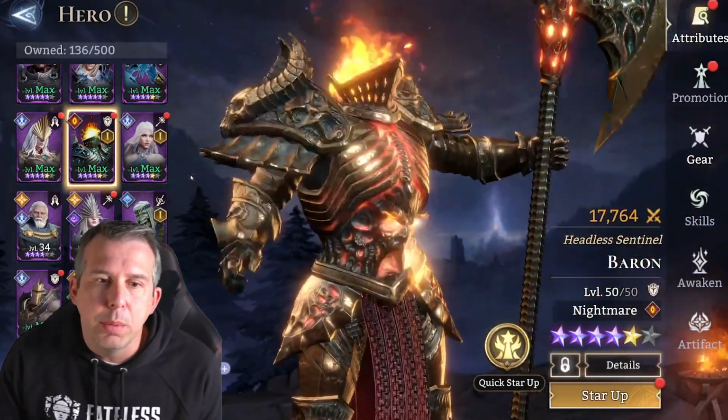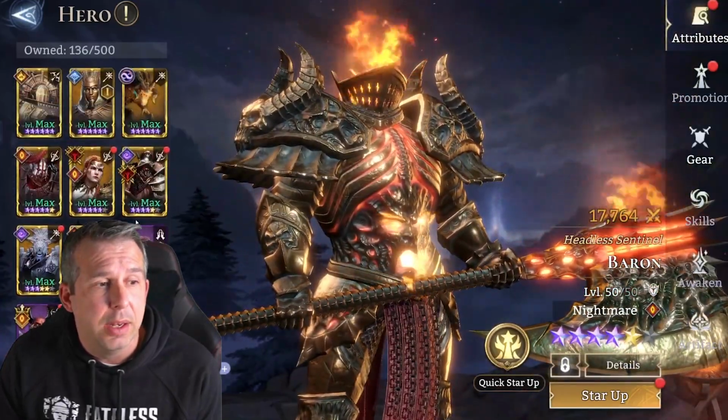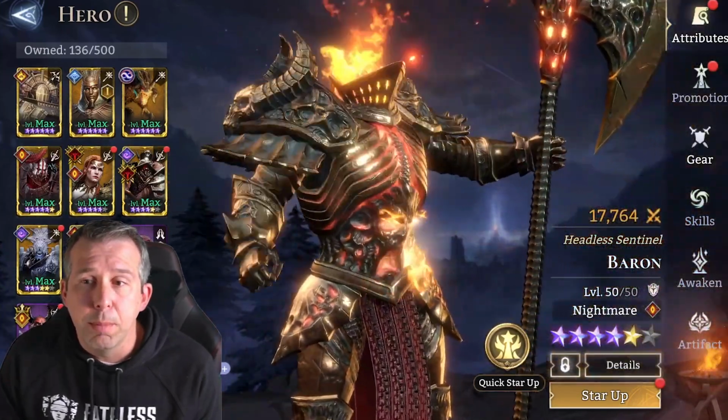So as I say, first thing you want to do is get levels into those heroes. Try and get them to level 50 as soon as you can. And then try and get yourself a bit of a breadth of 6-star heroes. The next thing you actually want to focus on is promotions.